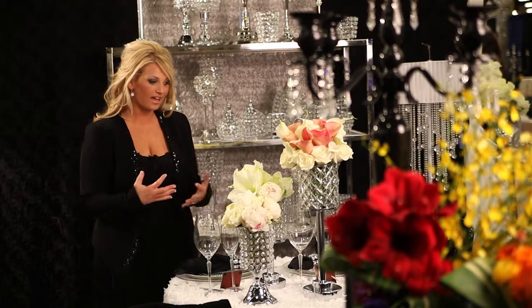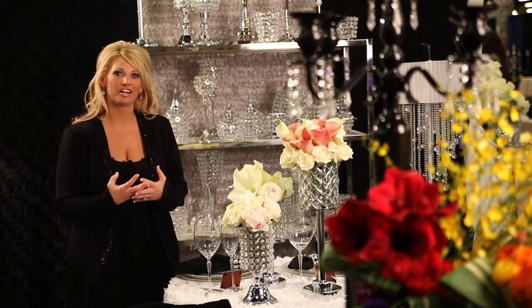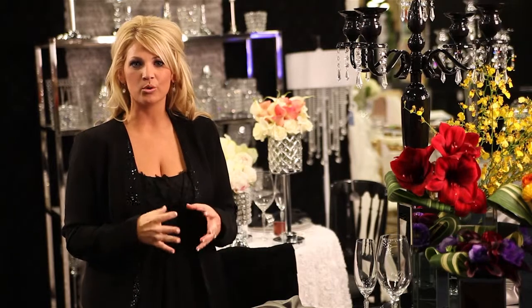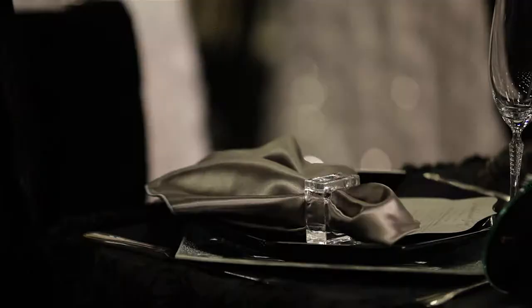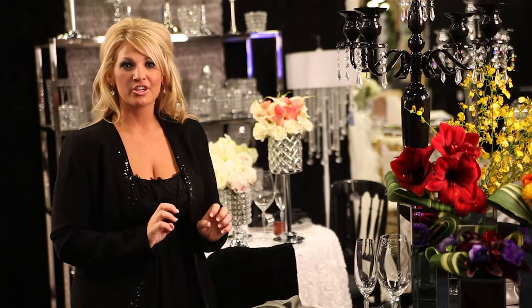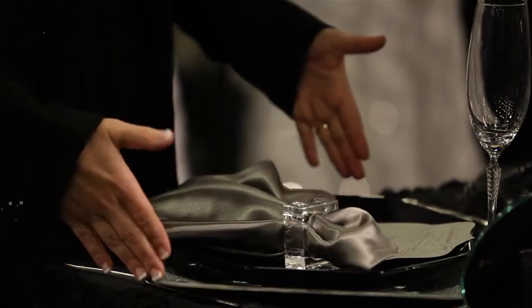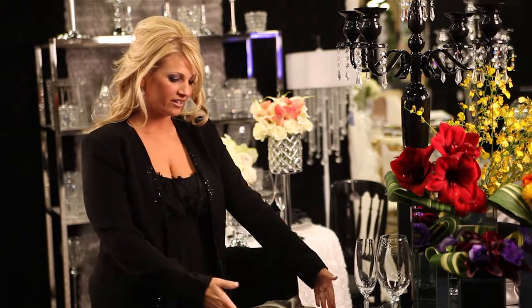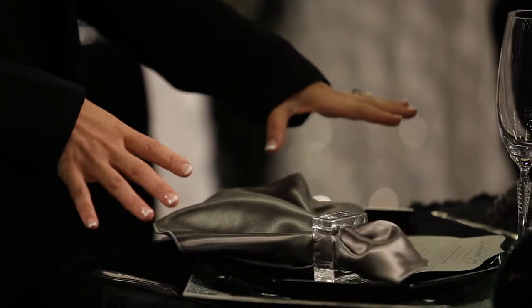Within these lines you can mix and match some of the products. I love to use different geometrical shapes because it just creates such a cool look when you walk into a room and you're looking at a table — it's just something very different and unique to the eye. For the modern look in this signature collection that Event Decor Direct offers, I chose a square plate charger that can be turned several different ways for a few different looks, and then an octagon dinner plate.